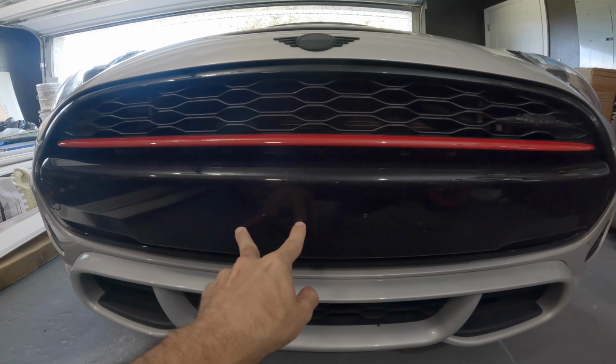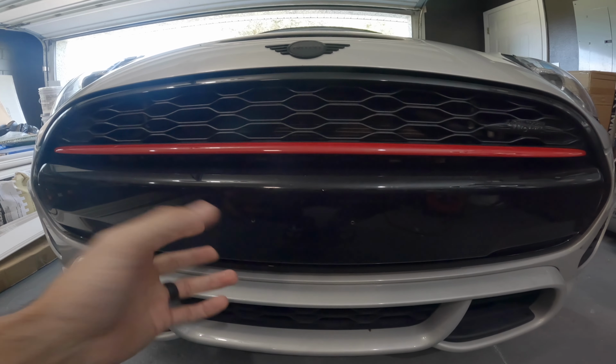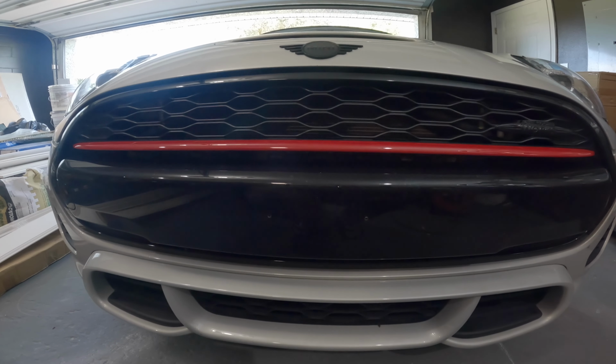I live in Florida, and so I don't need that. And so I bought a brand new version of this, and I've been holding on to it now for some time, waiting for the opportunity where I was gonna remove my front bumper. This way I can kill two birds with one stone.